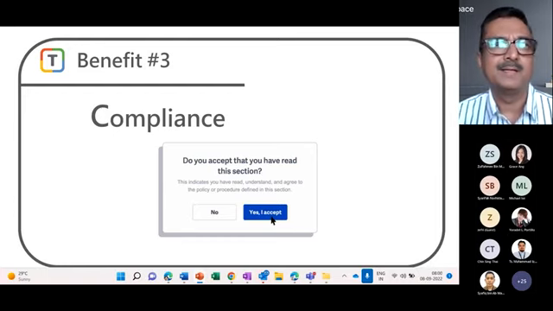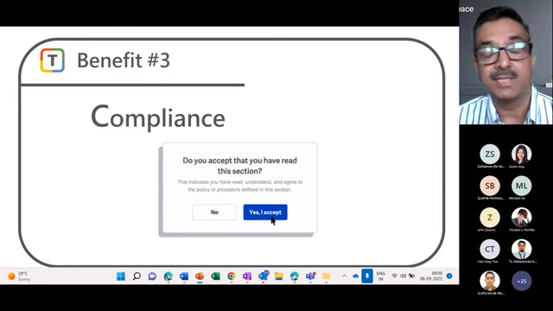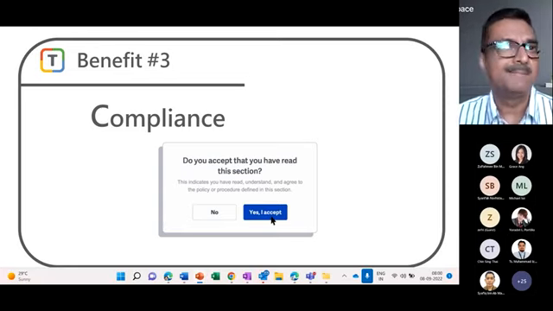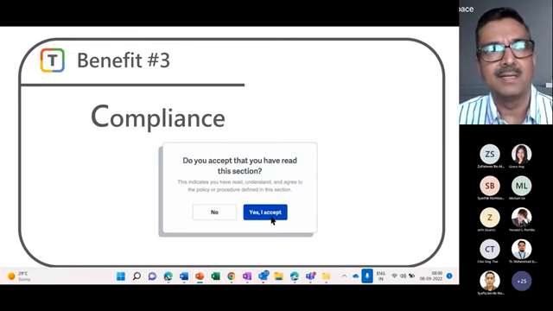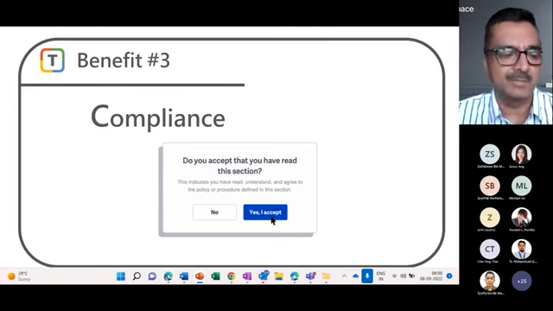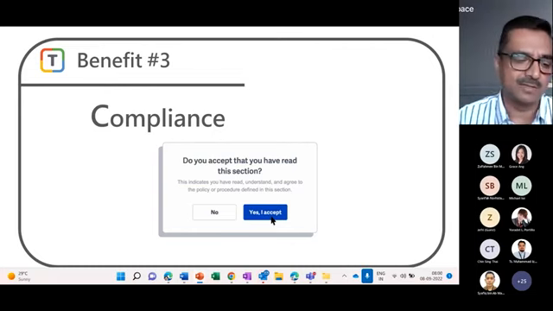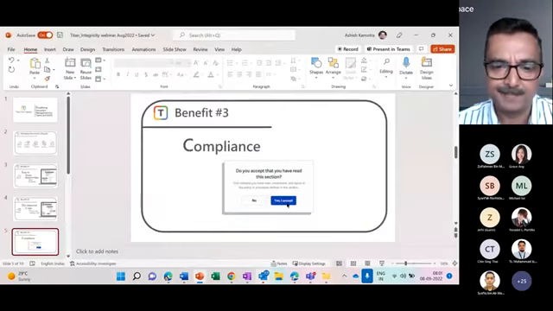Another day-to-day example: suppose you are a 500 employees company and there are changes in your HR policy, and you want every employee to acknowledge it. Today, your HR is sending them emails as an attachment and then asking everybody to reply, yes, I accept, I accept. But it's impossible to track 500 emails or 5,000 emails, right? Titan solves all that. So let me show you how.